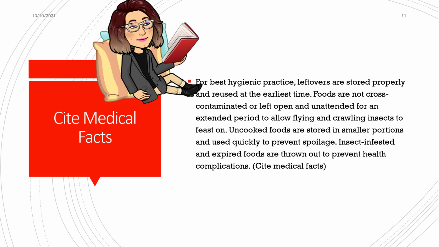For best hygienic practice, leftovers are stored properly and reused at the earliest time. Foods are not cross-contaminated or left open and unattended for an extended period to allow flying insects to feast on. Uncooked foods are stored in smaller portions and used quickly to prevent spoilage. Insect-infested and expired foods are thrown out to prevent health complications.